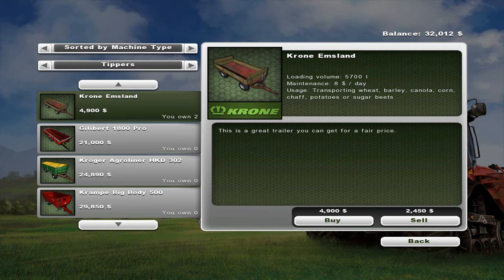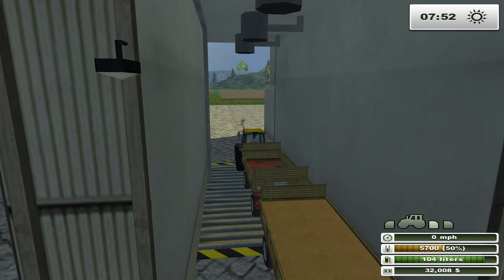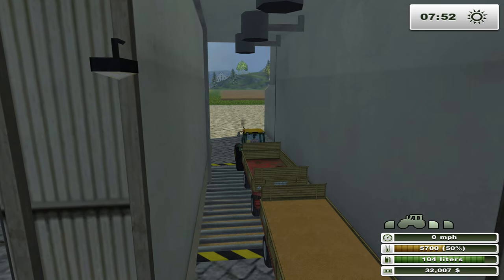What are we, 57, that's 24.2. Might be too tall for that combine, though. That's the only other problem, right?